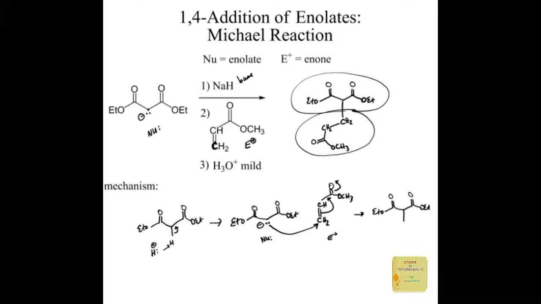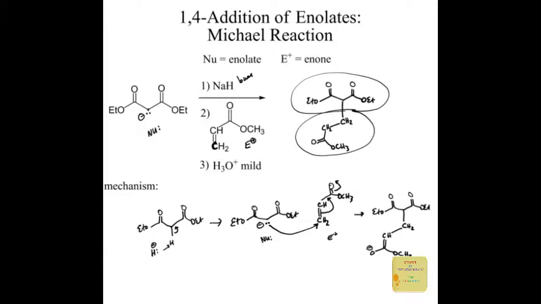And so I always find it easier to redraw the nucleophile, the enolate, standing upright. But then we have to move this guy down. So he's a CH2, single bond CH, double bond carbon, and then this carbon has an O- and an OCH3. O-, OCH3.